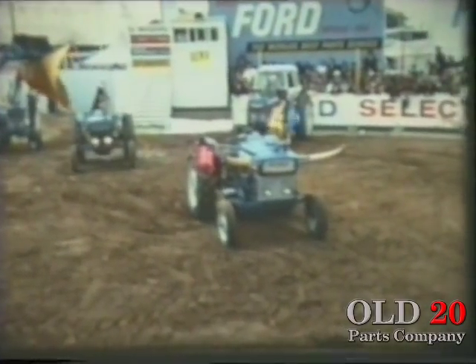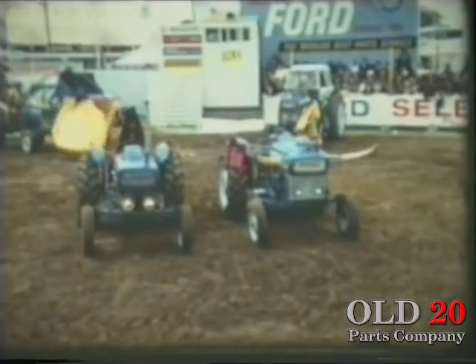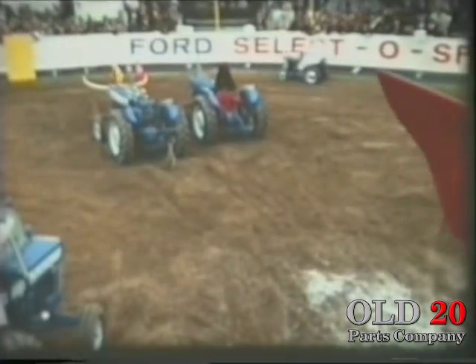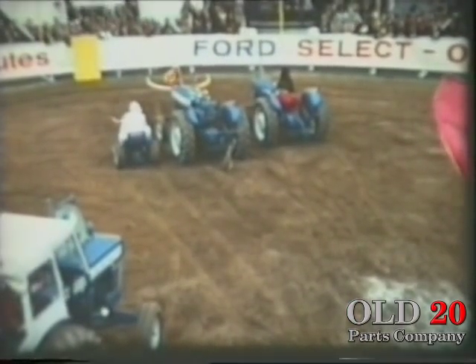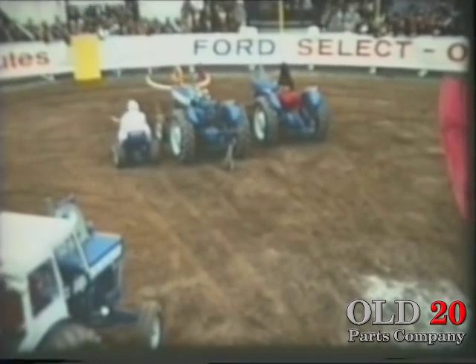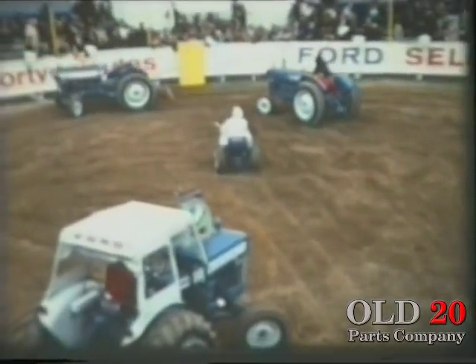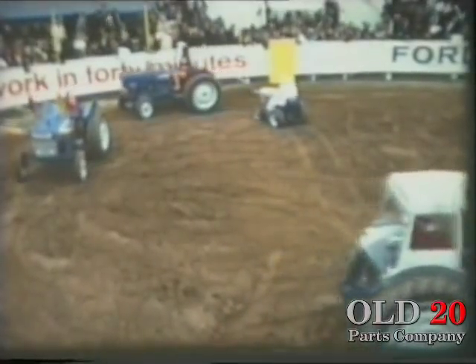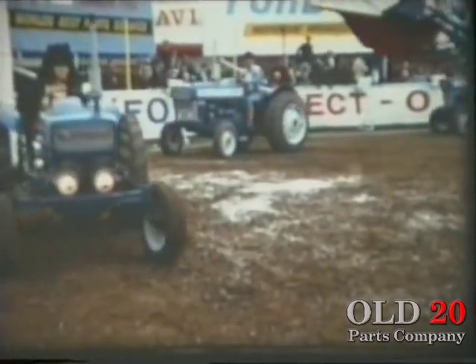Now we can go one better than the real thing and bring them all back to take a bow. Here's our bull and his handsome 2000 lady friend — they seem to have produced a calf already. That's the new 10 horsepower Ford baby from the United States, the very latest model for the keen American gardener. And as they all go round in the final parade, we'll say adios y hasta la vista — or as Ford would say, we'll be there whenever and wherever there's tractor work to be done.